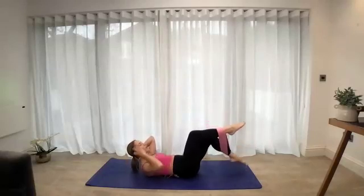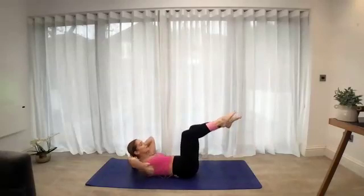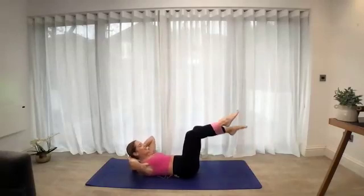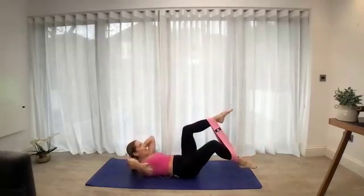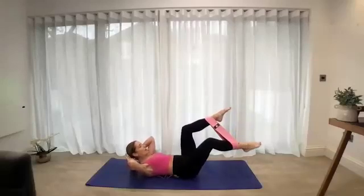Keep lifting from your collarbone. So think about your breastbone and your collarbones lifting forward rather than trying to press your chin forward. Keep the elbows back. Good, and really make sure it's coming from your power center to power that leg down to the floor. Exhale as you power down and inhale to lift it back up.